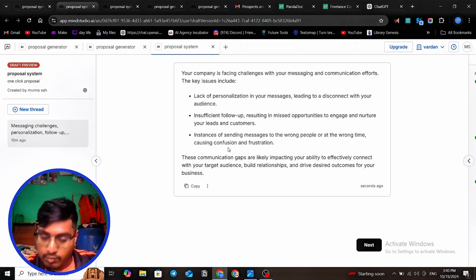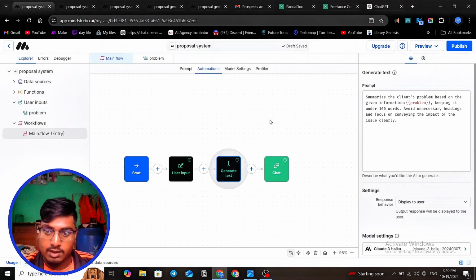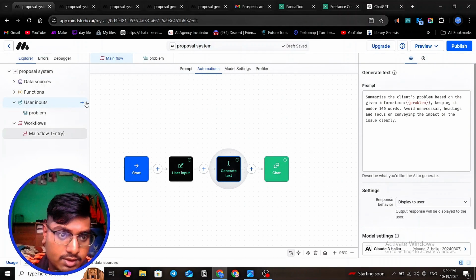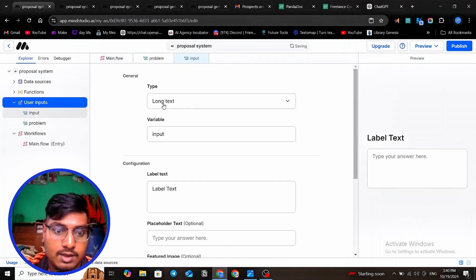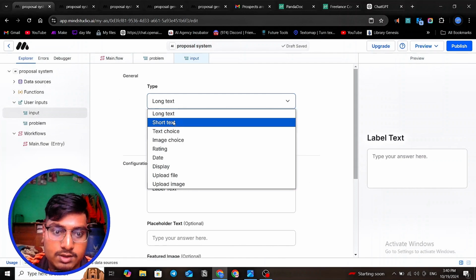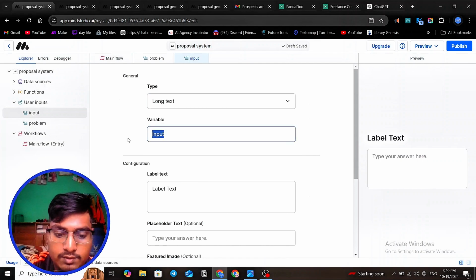Okay, we can ask for a bunch of parameters also, like the business information. I also add something, okay, just add the business information like this, I put it in here. It's a long text, the business info.